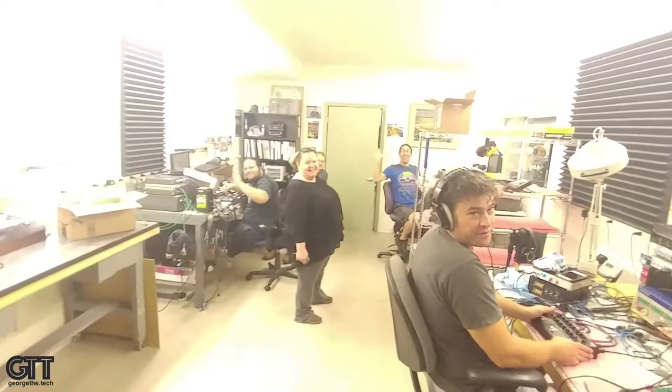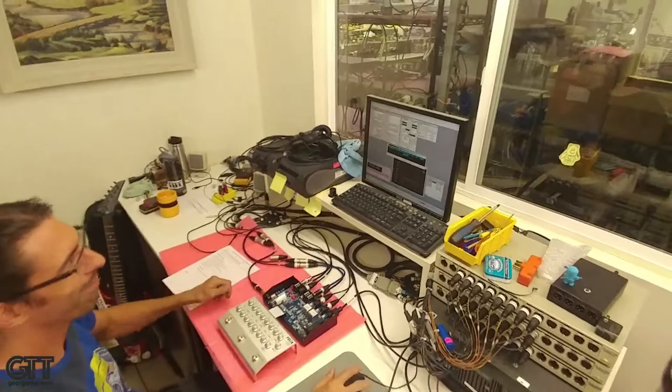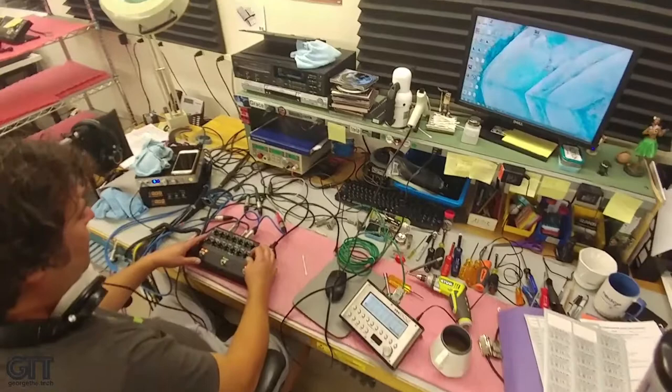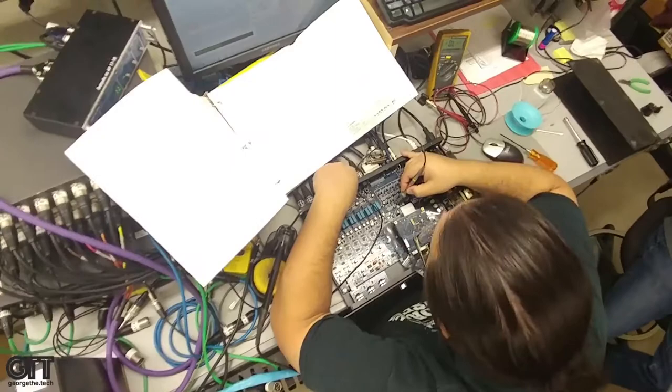This is a test room. Everything that we build gets 100% tested. Once everything's burned in, they get tested on precision machines to make sure everything's within spec performance spec. And then every single channel of every single thing that we make is listened to as well. That's what this person with the headphones on is doing — listening to every single thing. These guys have been the gatekeeper for untold thousands of great design products, and this is really what ensures that the stuff that goes out in the field is going to be dead reliable.